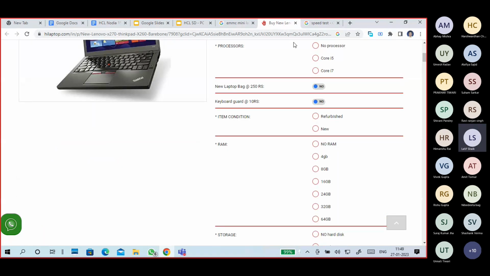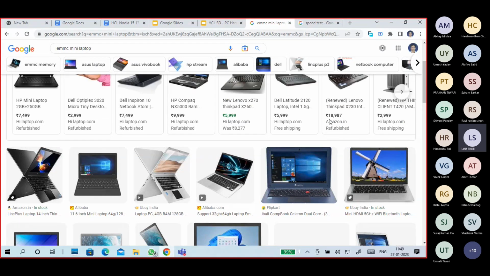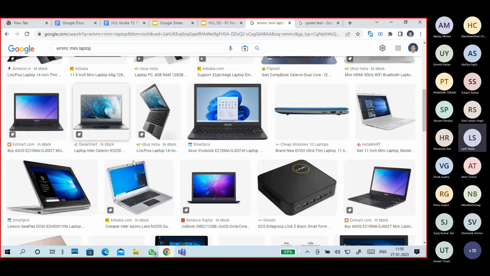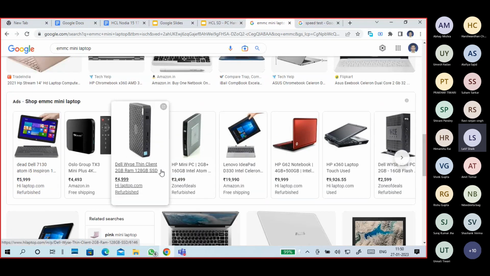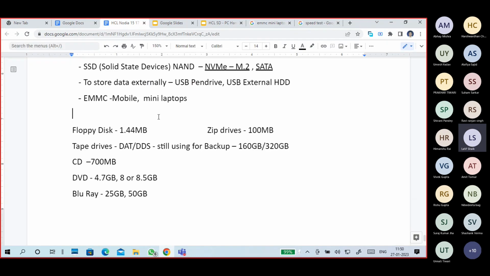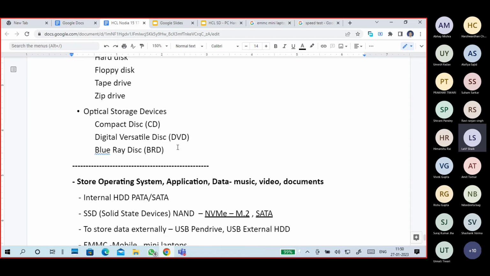Okay, the eMMC laptops, those kind of stuff, have built-in memory inside. Some have a built-in SSD, but you go to the 15,000, 14,000 range. Mini laptops are available. So that also works fine, but you will get 32 GB or 64 GB eMMC memory only. Okay, this is about some storage devices, guys.